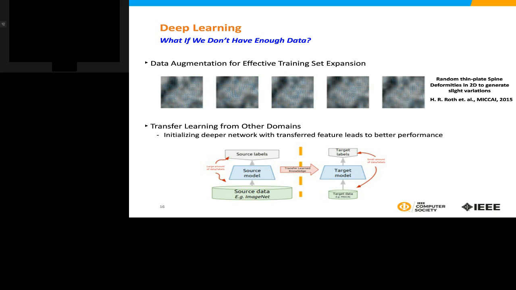So what you do is you train your network initially, which is called the pre-training of your network, with an image data set which is in a different domain. It can be ImageNet. ImageNet has a large number of image classes, and you can train your network with the large number of features which ImageNet gives.